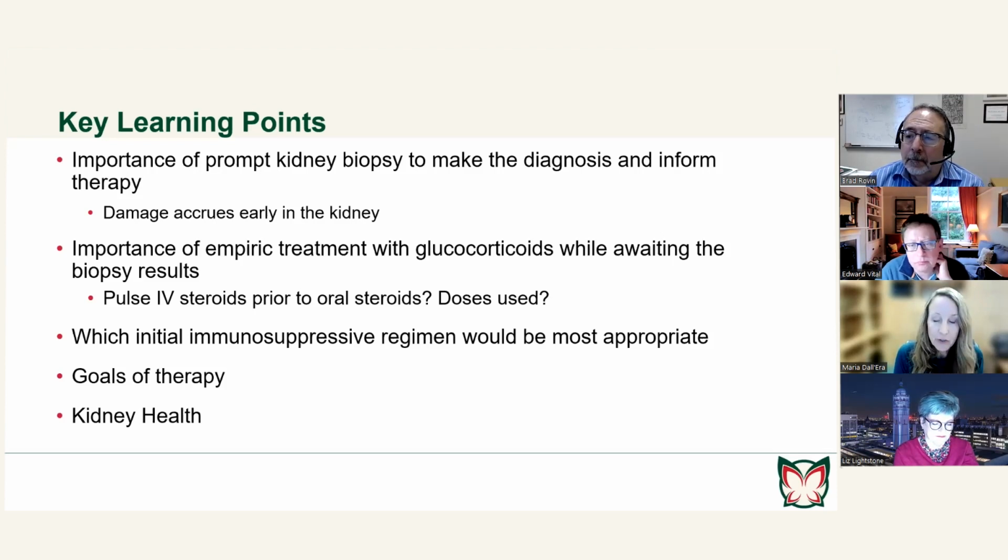My personal viewpoint, just using this agent and also the accumulation of data, is that we should be using it in African ancestry patients, and we don't have enough robust data to suggest that it's not beneficial in that subgroup. And then I'm just thinking back to BLISS-LN, and please, my panelists, remind me again, but in the BLISS-LN trial, the numbers were small of patients that were self-reported Black, and I think that's the way that it was designated. In fact, I think that randomization was stratified by Black versus non-Black. Numbers were small. In the post hoc subgroup analyses, I think the point estimate favored belimumab versus control.